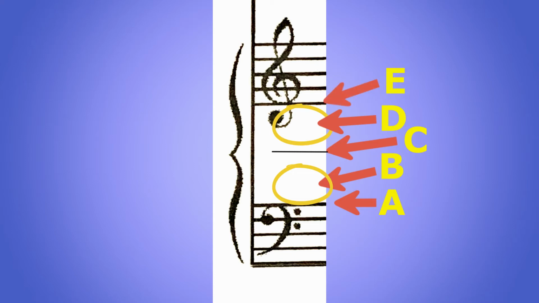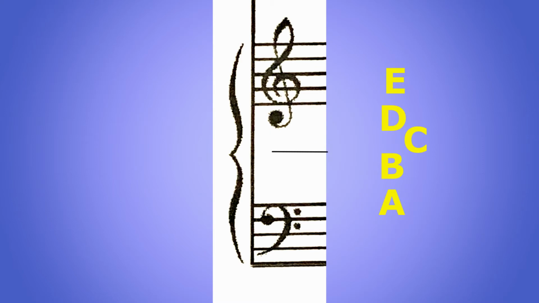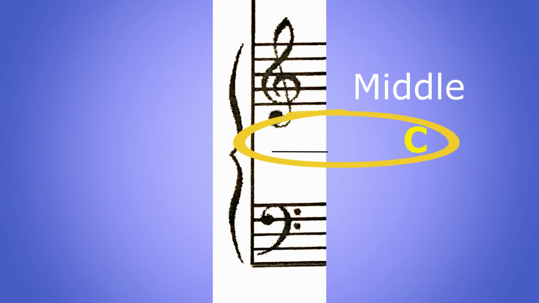And if you take a look at that grand staff, we can see that they seamlessly go up from the very bottom G all the way through that top F of the treble clef. So we're simply doing the alphabet, my friends. That C that you're seeing in the middle is what's called middle C. Most people, even people not familiar with music, have heard of middle C. It is the C in the middle of the keyboard or piano, but it is also the C right in the middle of your grand staff.